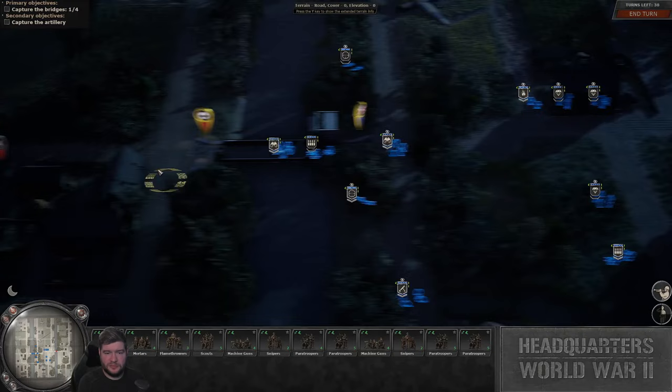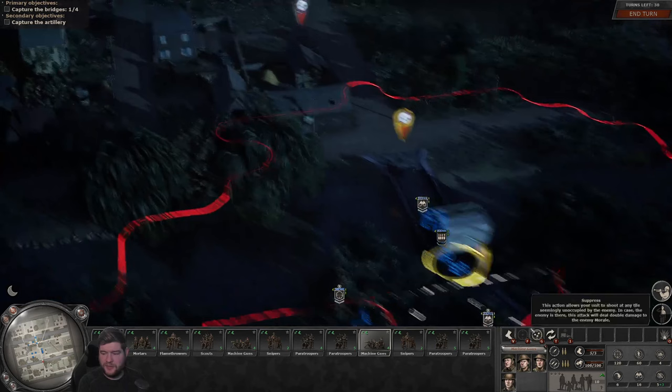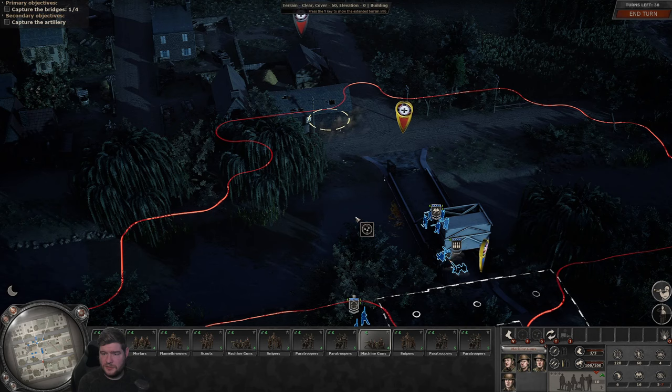Did they move? Show us where you need us. Sniper's ready. So are they back camouflaged again? Machine gunners reporting. So if I click this suppress thing and I do this. Aha! You were there.